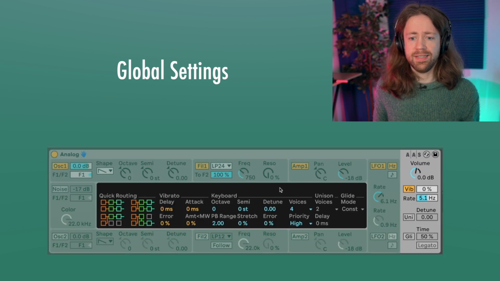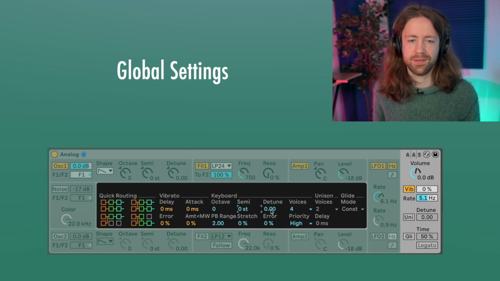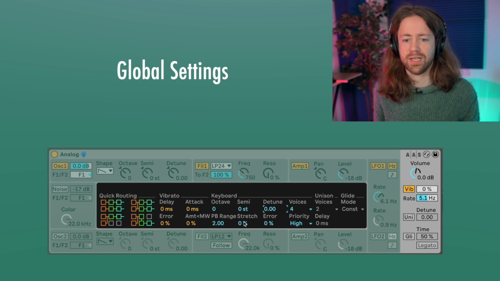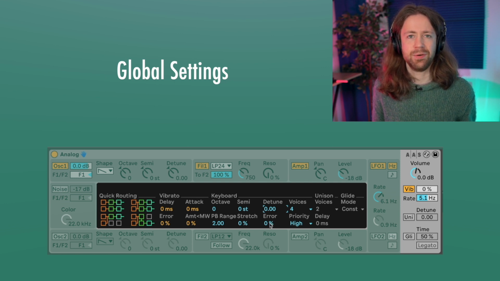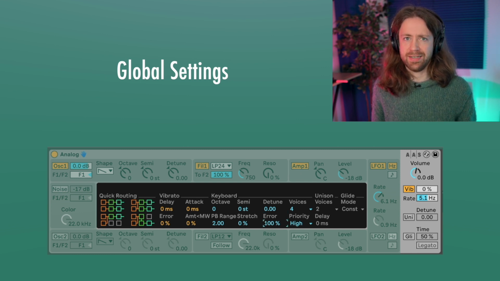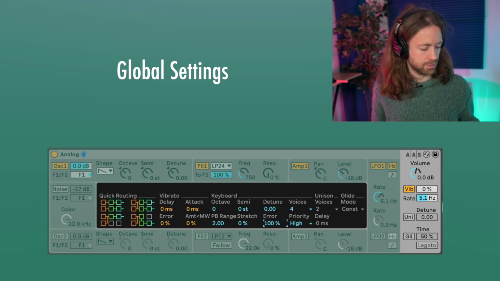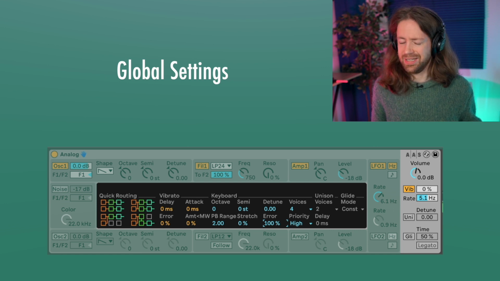Here you can also globally detune or tune your synth if that's necessary for making it work with maybe another recording or instrument, like with the octave, semitones and detune. It's the same as you have here for the oscillators. And also you have those stretch and error settings which give you some analog touch kind of thing, because error means that it just doesn't put the notes as sharp as they would usually be by digital terms all the time. So if it's on 100%, it will sound a bit out of tune sometimes. You can hear it here.